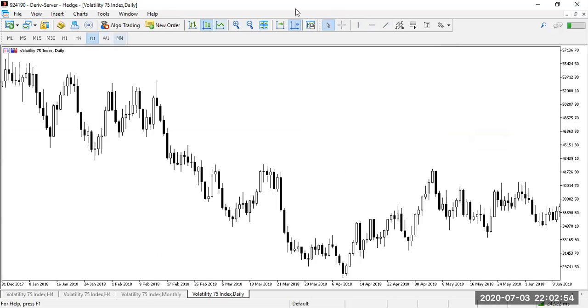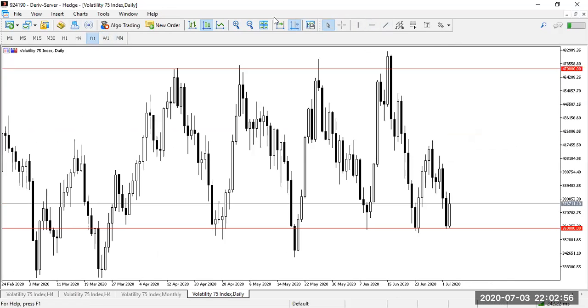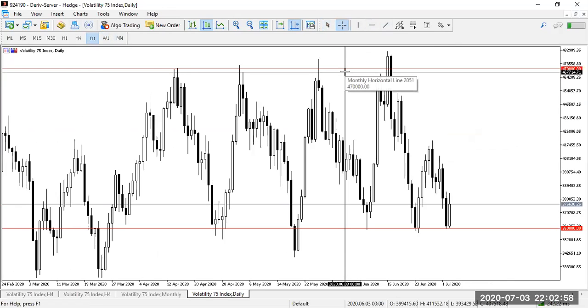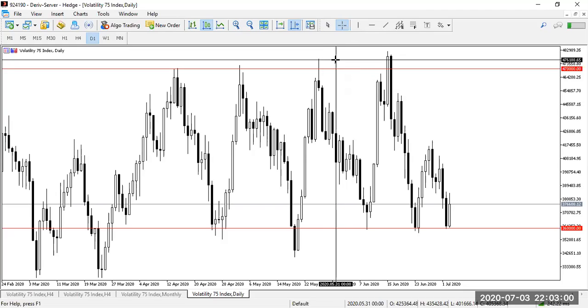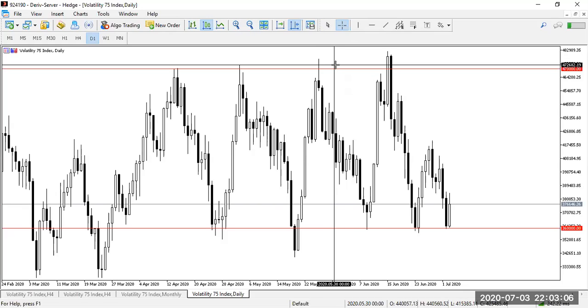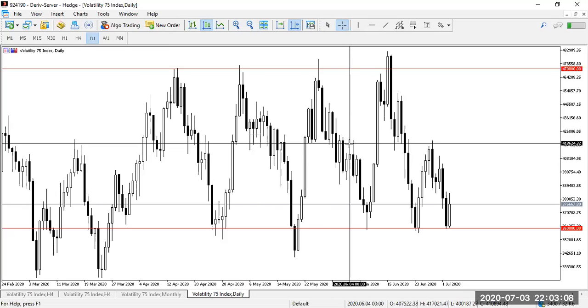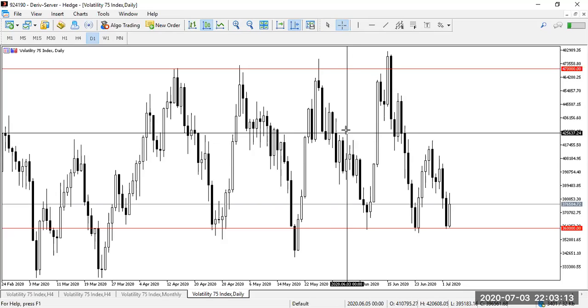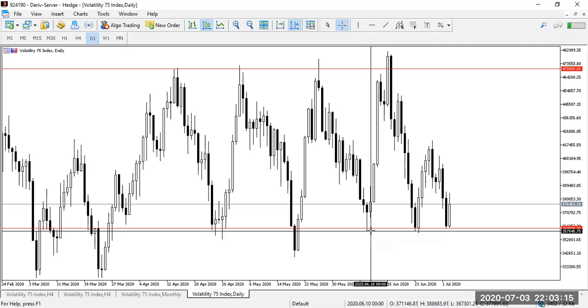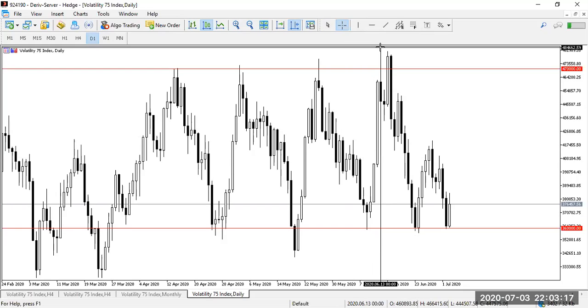Let me do daily and see. This is the 3rd of June. The 31st of May is this one. Oh, this was so nice. For example, this candle broke the zone here. You would wait for a pullback and then you would sell down to the bottom and then buy. It was quite clear.